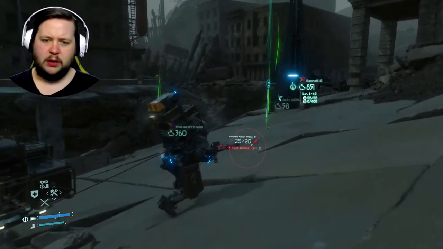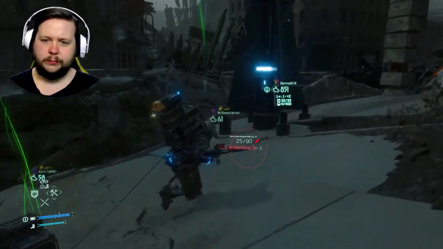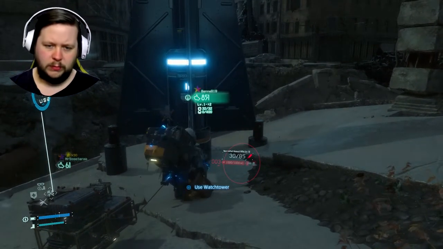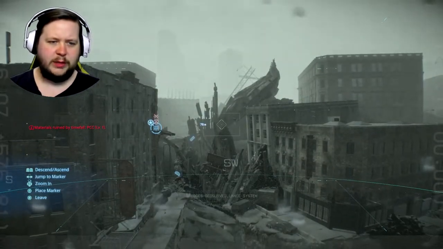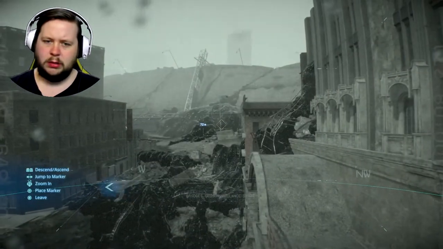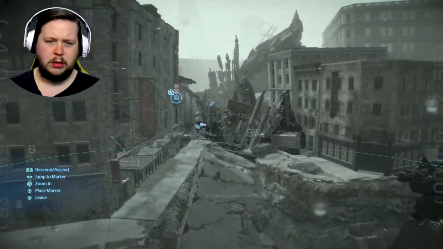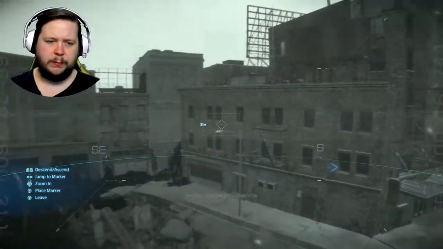What's this? Oh, watchtower. This is the edge of the chiral network. Let's use this. Materials ruined by timefall, PCC level 1. Damn it. Yeah, no, that makes sense. There's a memory chip over that way.